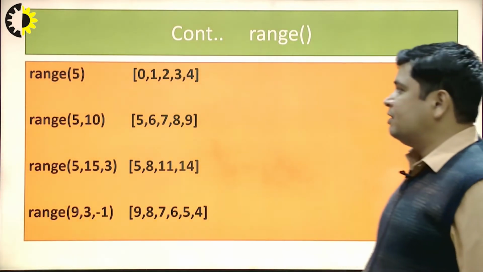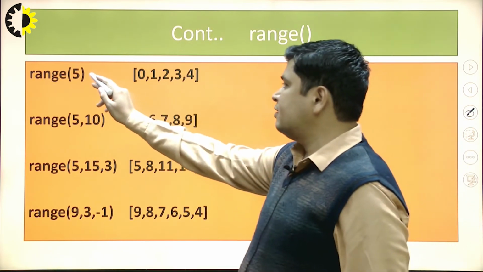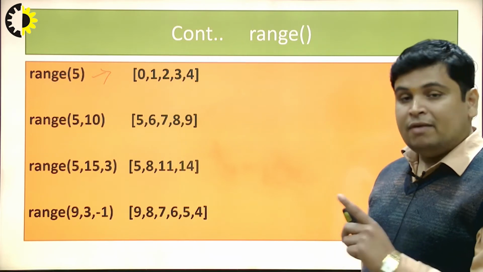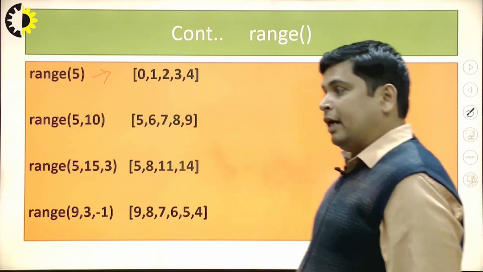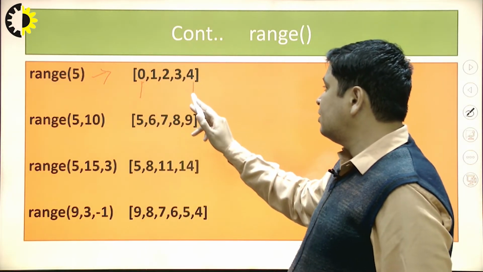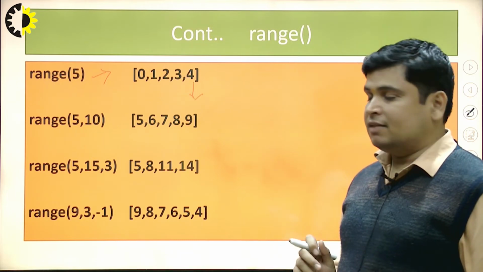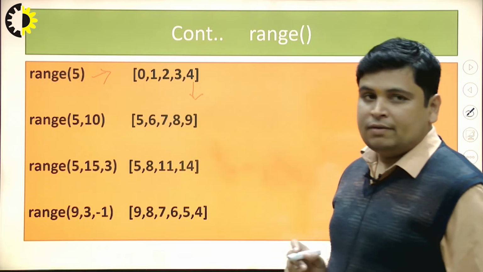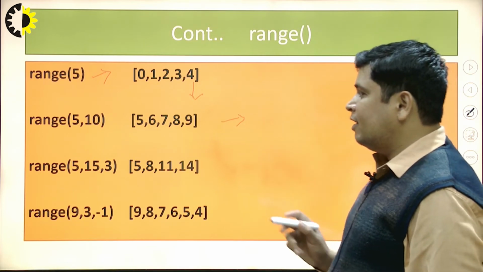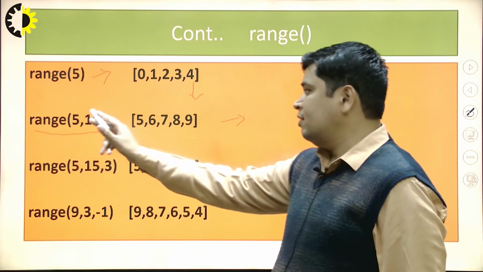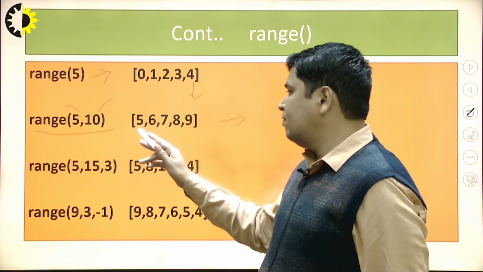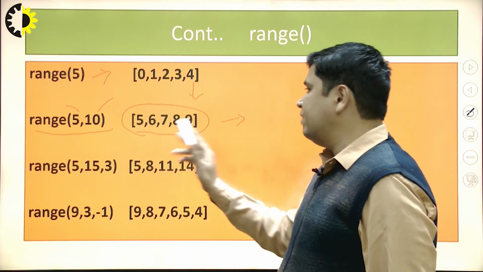Now, these are some examples of the range function. In the first line, you will see I am omitting the lower limit and the step value. As I already told you, the lower limit by default starts with 0 and goes to the upper limit minus 1, and by default the step value is 1. In the second line, I am giving a range function with lower limit 5 and upper limit 10, and by default the step value is 1. When this piece of code is executed, I will immediately get the sequence from 5 to 9.